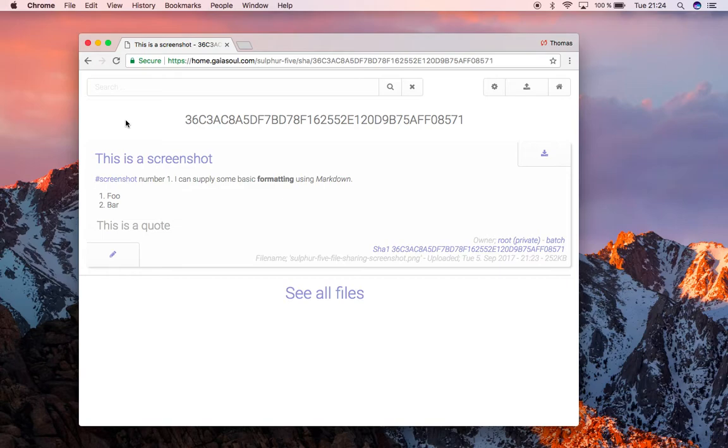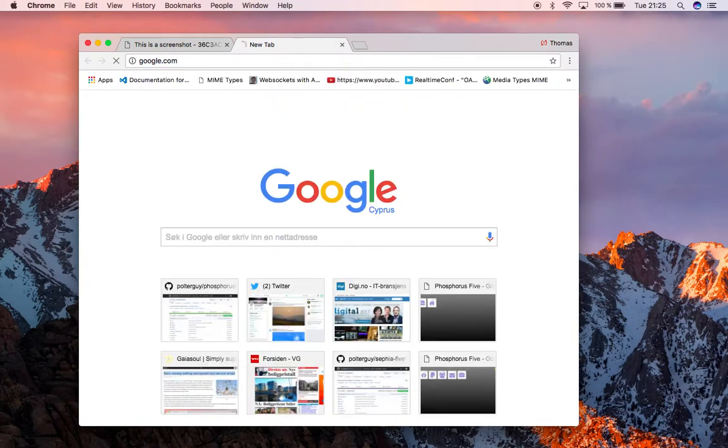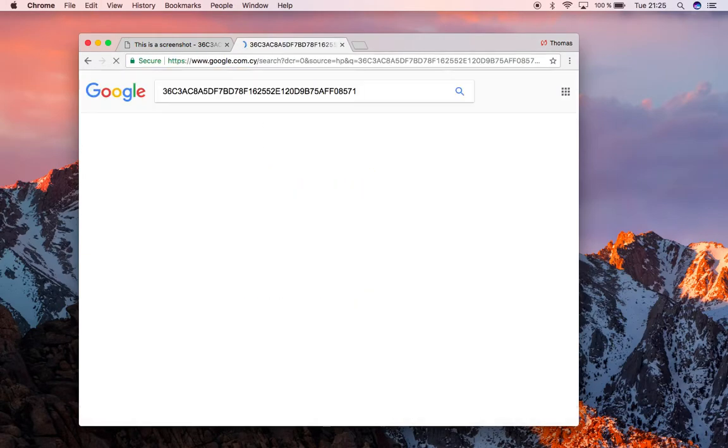were to DDoS my server or by any other means take down my server, I could have, before I publicly share this file, I could have uploaded this file to 1,000 different servers, which allows people to publicly share files. Which means that anyone who are looking to find my file and don't find it, when I blog about the file or whatever, then I can supply this SHA value and I can go to Google and I can do a search for that SHA value.